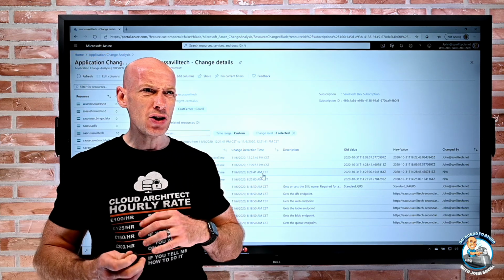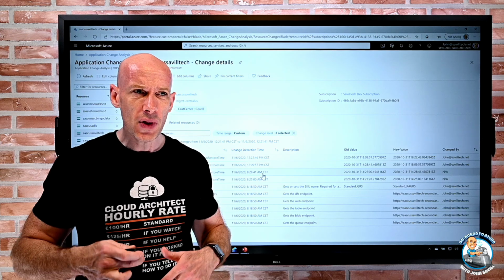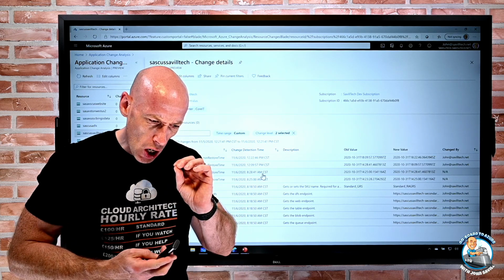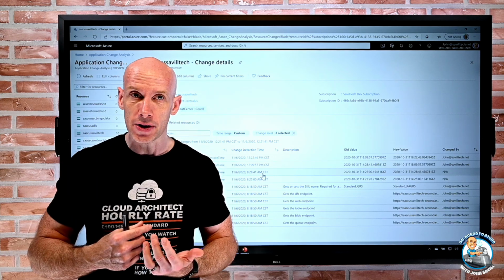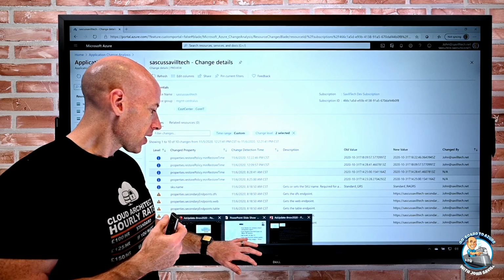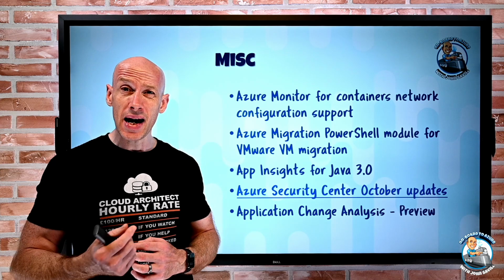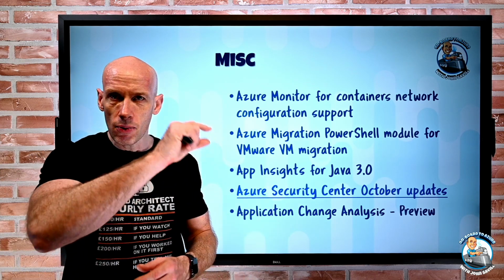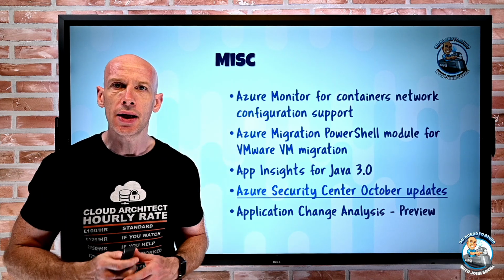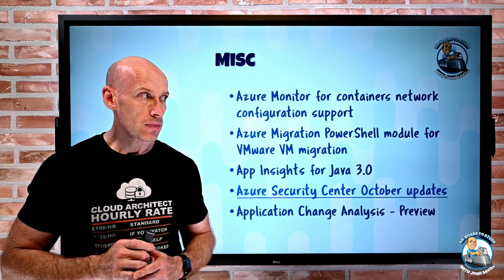So for the Azure resource, the ARM level, it's pretty quick. For things like my actual app deployment, I think it updates every 4 hours. So there'll be a little bit of a delay. But this is really a great way now to just go and plug in. It doesn't cost me anything. I can just go and plug in and see, well, what's kind of changed in my Azure environment.